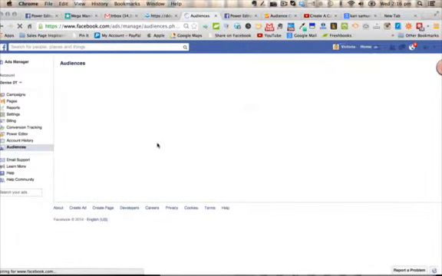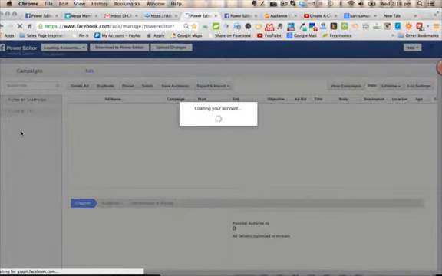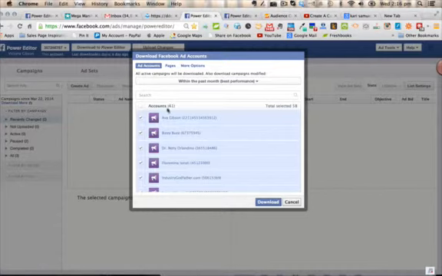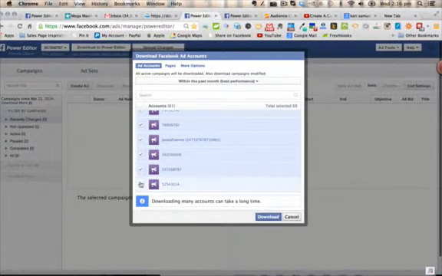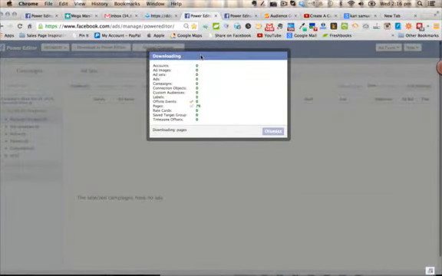And then we go just to, not audiences, sorry, just Power Editor. That's going to take us through there. Then make sure when you come onto Power Editor, you download your latest ad accounts here. So let's make sure we've got those all up and running. I'll just make sure everything's ticked, that it's downloaded, so we've got everything on there.